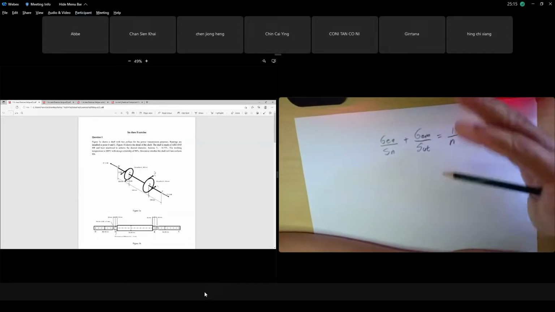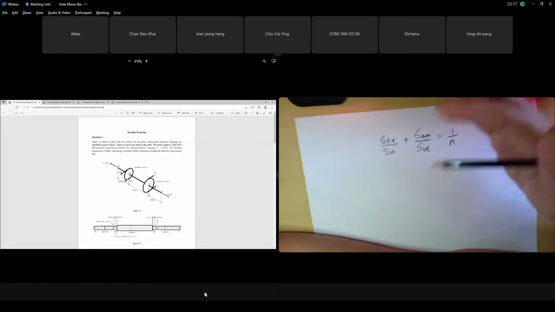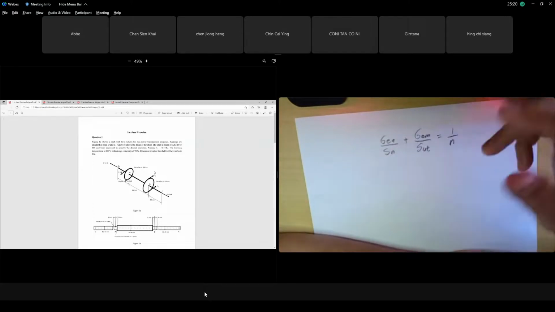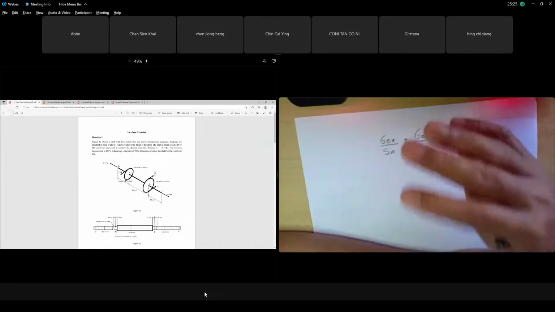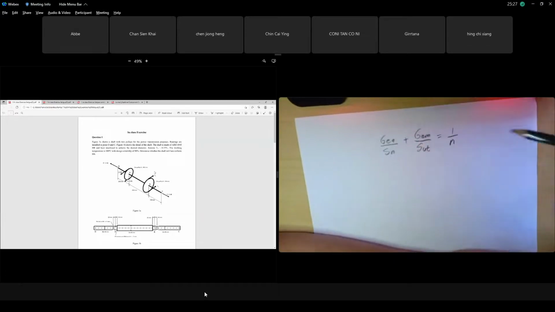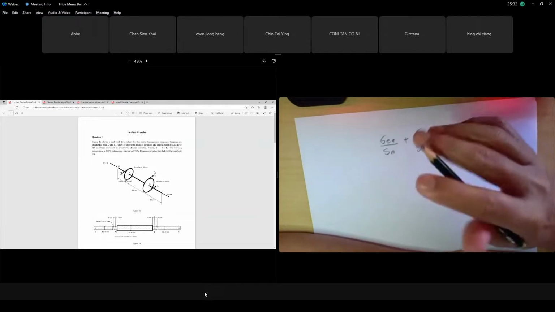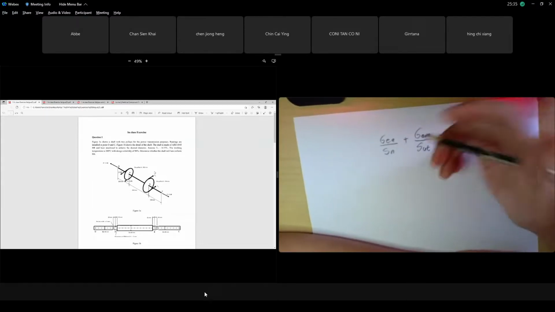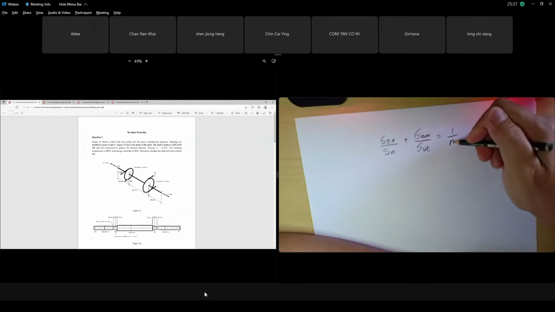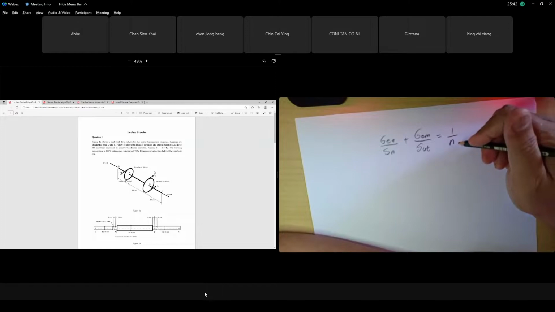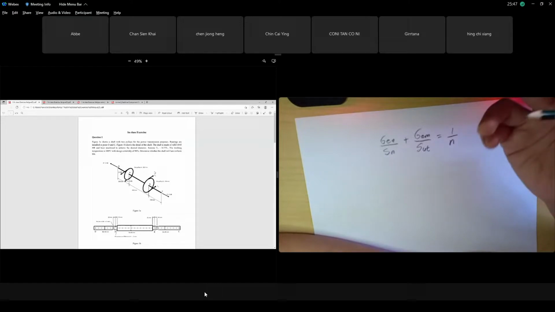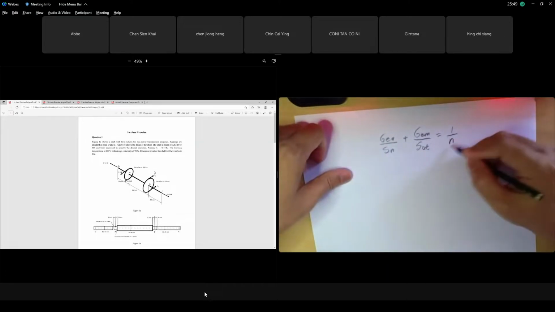Remember, if the safety factor is greater than 1, it's because we design for infinite life. All these equations with the endurance limit are designed for infinite life. If the safety factor is greater than 1, the shaft will go for infinite life, meaning 10 to the power 6 cycles and above. If the shaft fails, it means finite life, and there is a formula to find how many cycles until it fails. That's for later, but this question asks to find the safety factor. If the safety factor N is less than 1, you answer that the shaft will have finite life. It's not infinite. So the point is to get the safety factor.